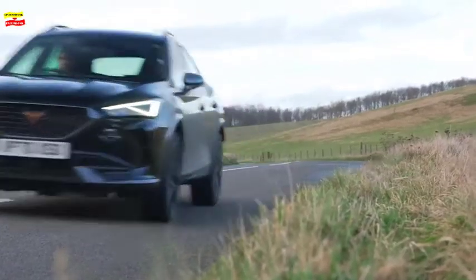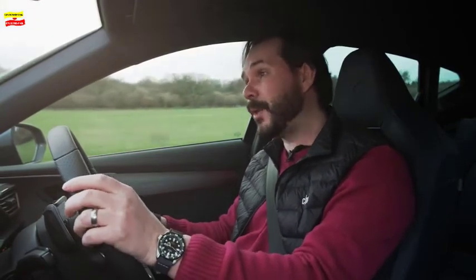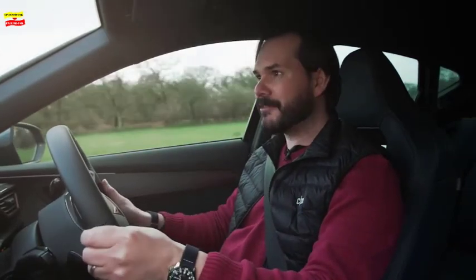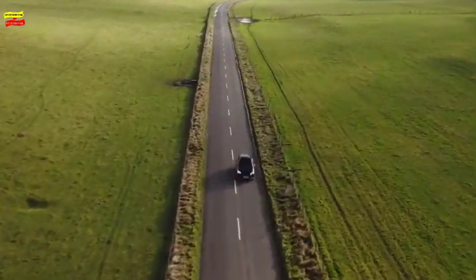But the performance behind it is fun for a car of this size, and it feels a lot bigger when you're in it. It shifts really well. Now at £40,000, it's not competing with many fast SUVs. It's quite competitively priced for the amount of fun that you can have with it. And that driving fun, that's really what you're paying for. In combination with the really aggressive and fun styling, this makes a great package.